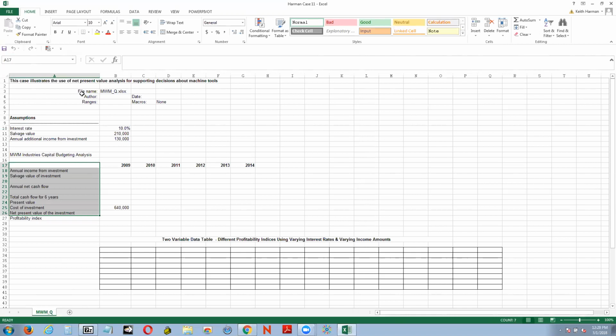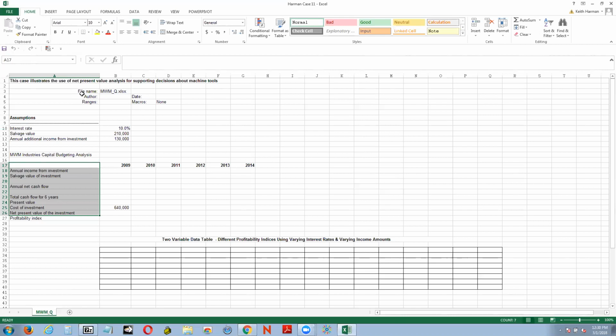They want to buy a computer numerically controlled machine. Let's say in a garment factory, this would be a computer that controls the machines used to cut material. It might also control a drill that punches a hole for something, or any one of a number of things. They're buying this machine, so they're engaged in what we call a capital budgeting problem.